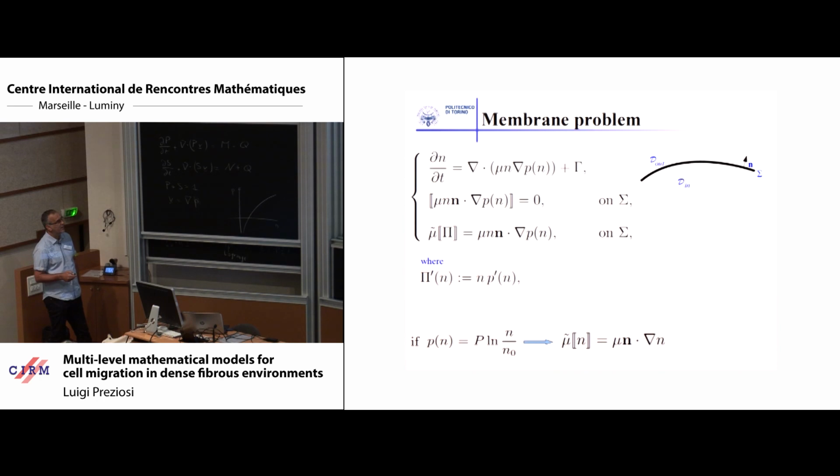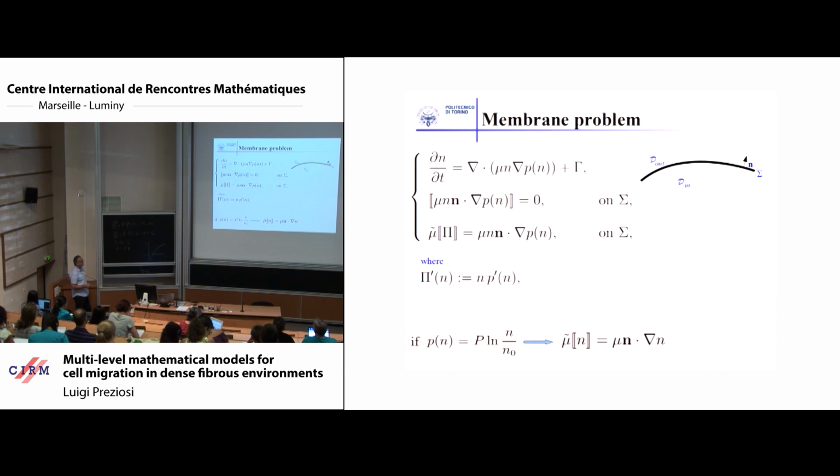Because if I do n P prime, this becomes capital P over n, and the two n cancel, and so this is just a constant, and so this jump is just what? The jump in n. This is n times P divided by n, so capital P prime is equal to P, and so you have an equation like that. I forgot a P here.